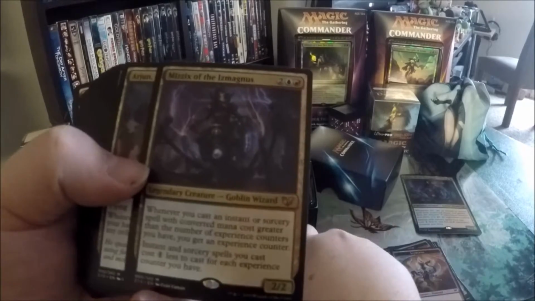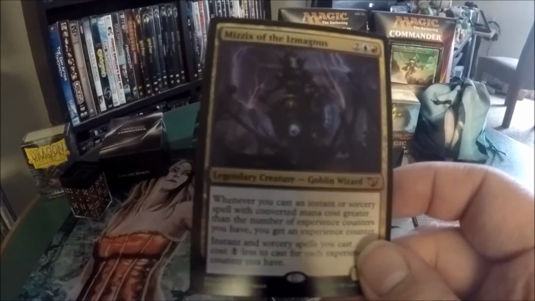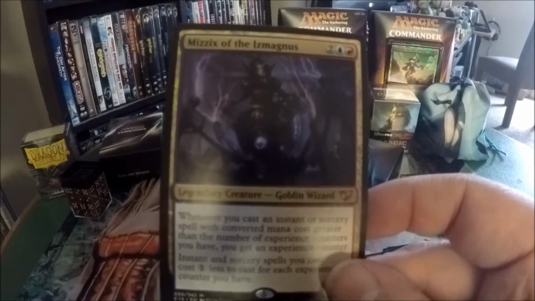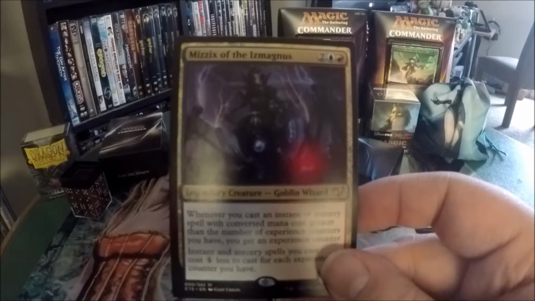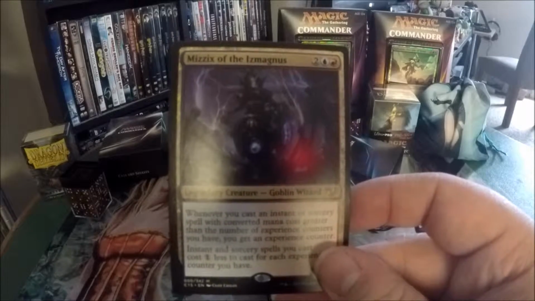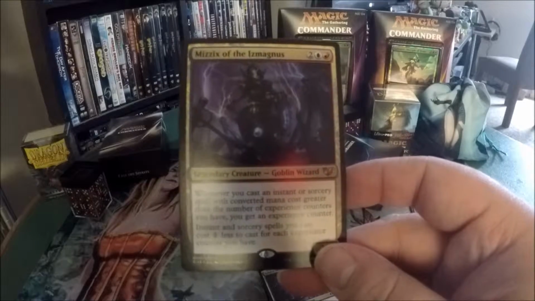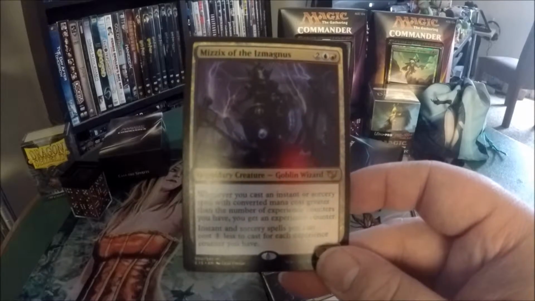The man himself, Mizzix of the Izmagnus, or woman herself, I should say. She is a Goblin Wizard that, whenever you cast an instant or sorcery spell with converted mana cost greater than the number of experience counters you have, you get an experience counter. And then instant and sorcery spells you cast cost 1 less for each experience counter you have.